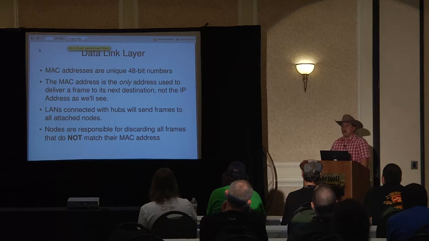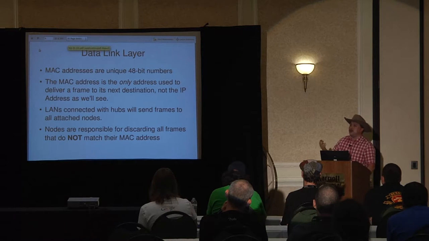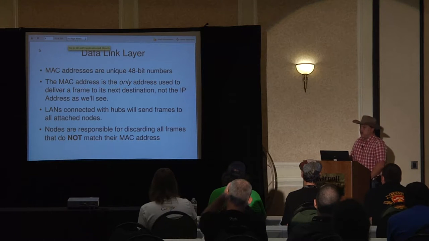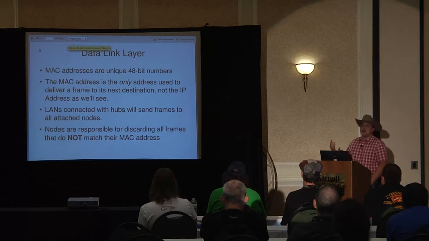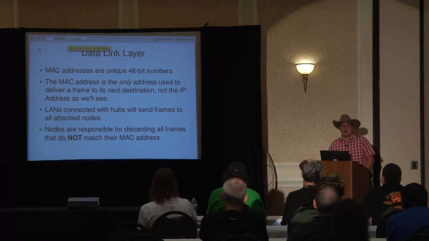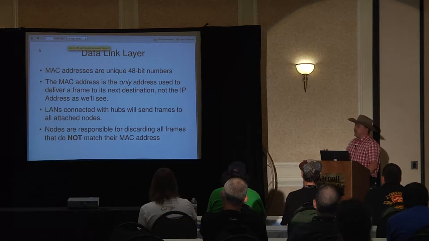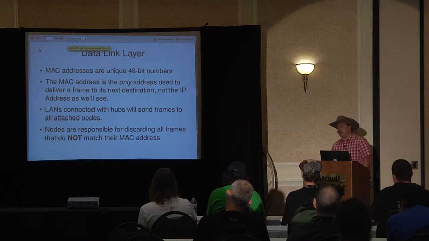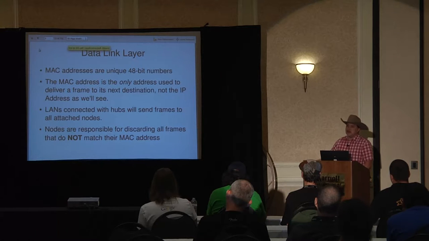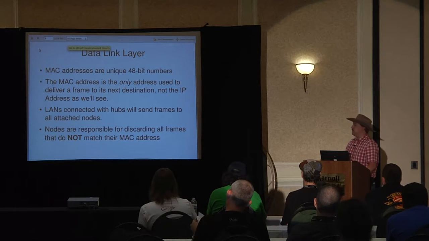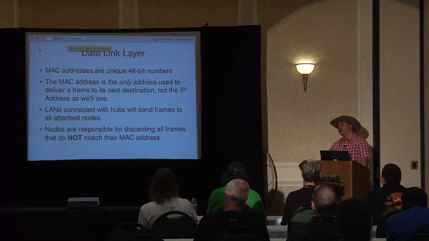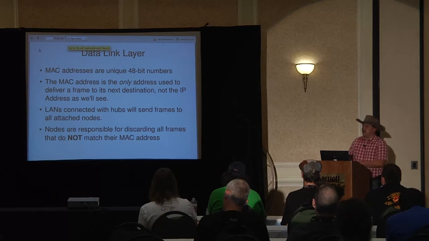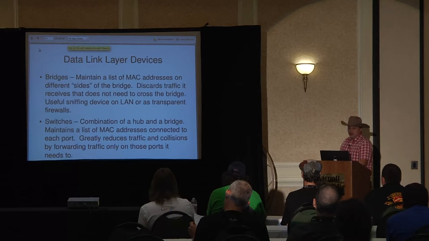So let's look back at hubs. Remember, we had 24 computers hooked up on this hub, and computer A sends something to computer B. Well, computers B through X would all receive the same packet, and only computer B would have that MAC address. So C through X would all see it, look at it and say, this doesn't match my MAC address, and drop it in the bit bucket. Computer B would see it and say, hey, this matches my MAC address, let me accept it. As you can imagine, that's very inefficient. That's why we have switches today.